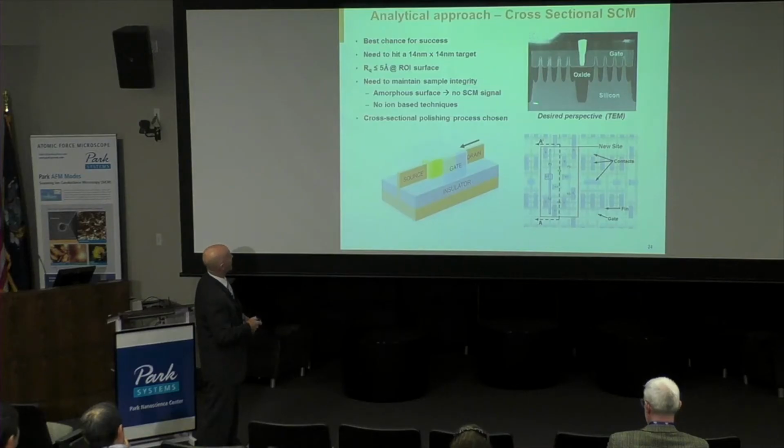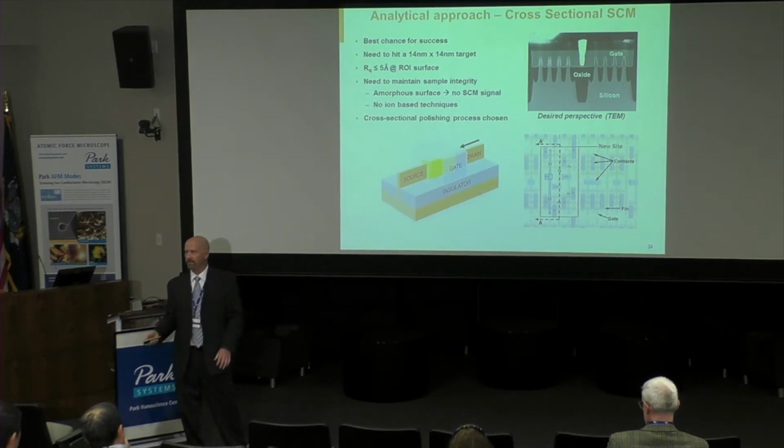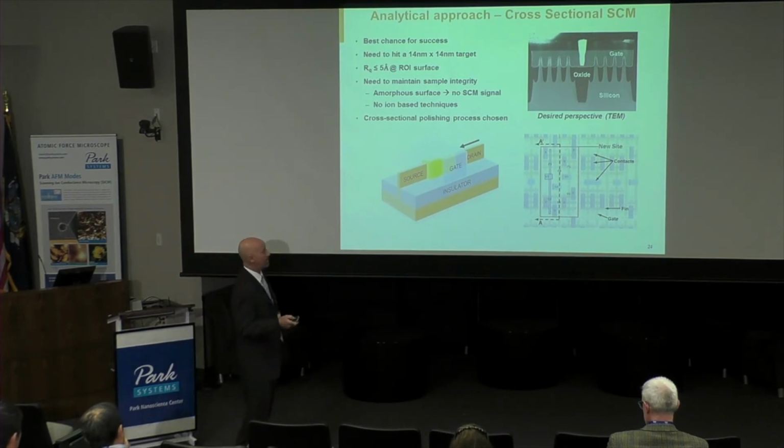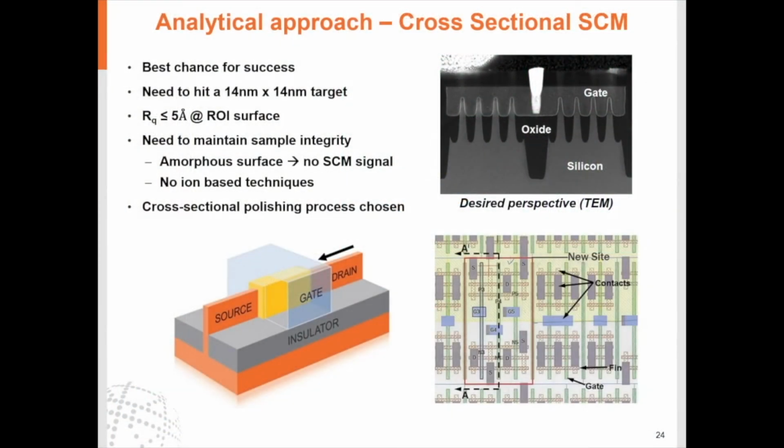So essentially, what we did was we decided to polish into this device using just some procedures that we've developed over the years in looking at two-dimensional planar devices. This is a TEM showing the view that we wanted to get. Here's our fins. And I mean, we need to look at this area here. Okay, that area there is 26 atoms across. Actually, the device is 26 atoms this way and 26 atoms this way. So it's not really drawn to scale here. But that's the area that we're trying to hit.